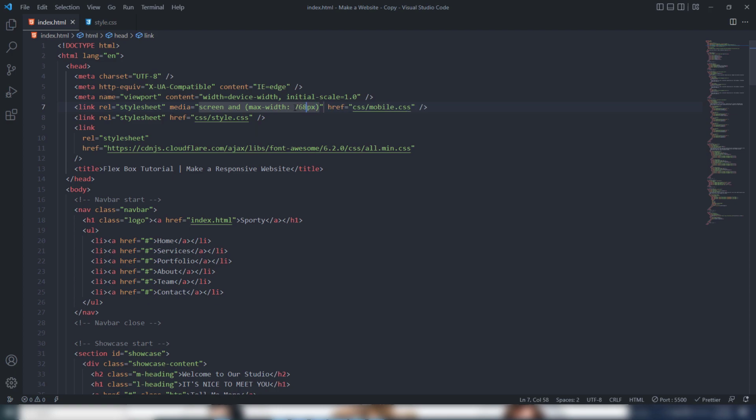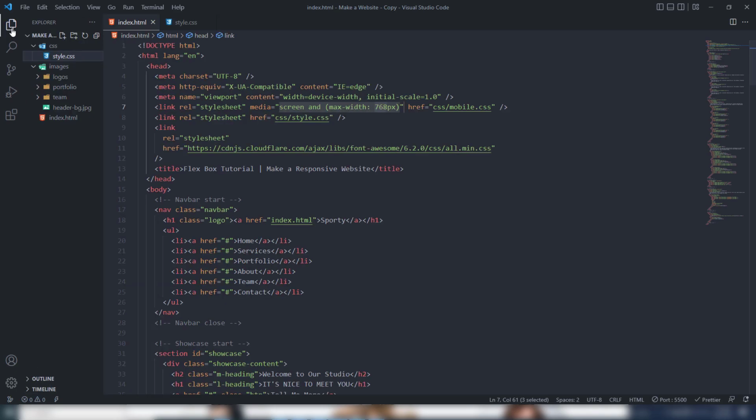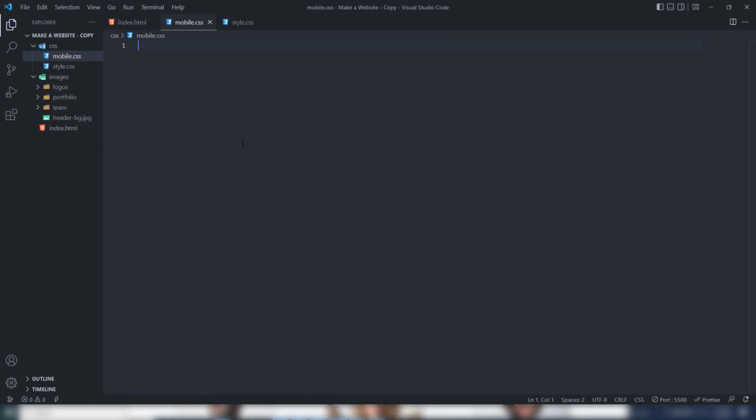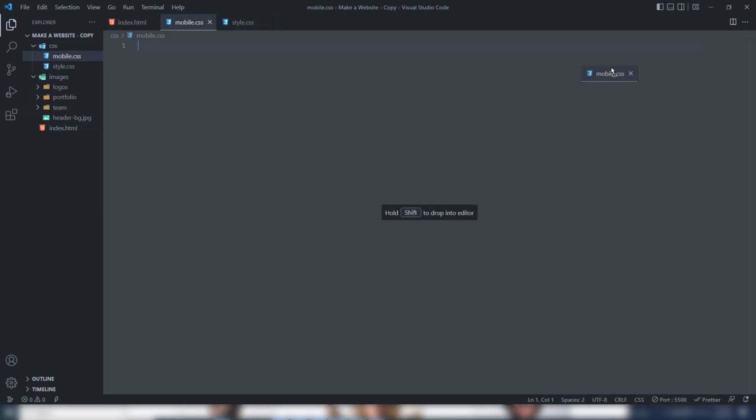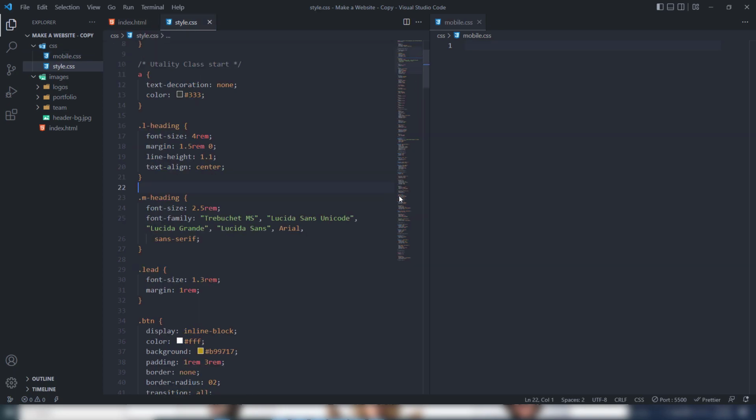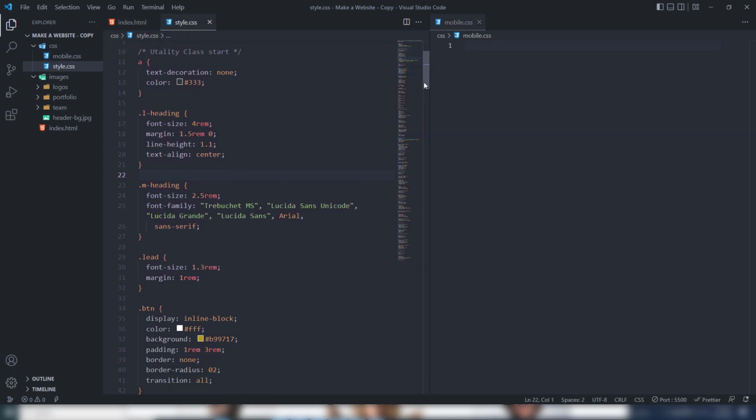So when it hits 768 pixels, then this file is loaded. So I will create a file, mobile.css.